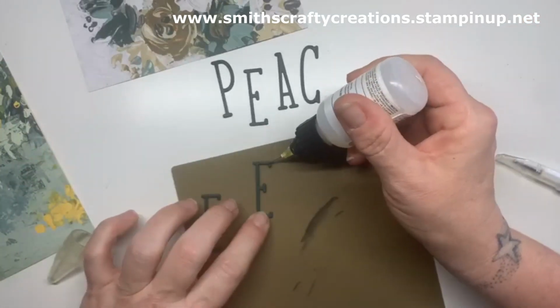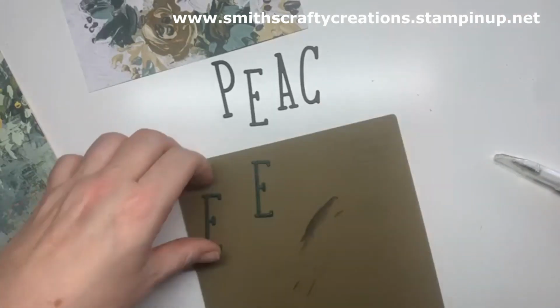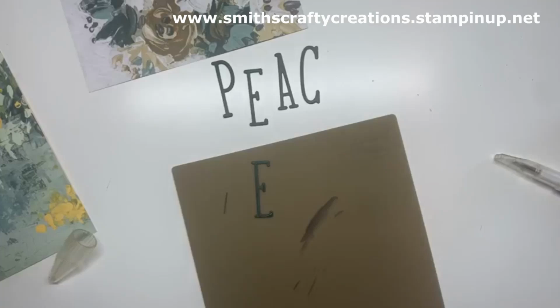Right, okay, so last letter is the E. Now, these are just gorgeous. These are called Alphabet a la Mode dies.